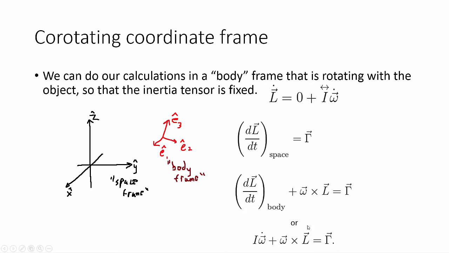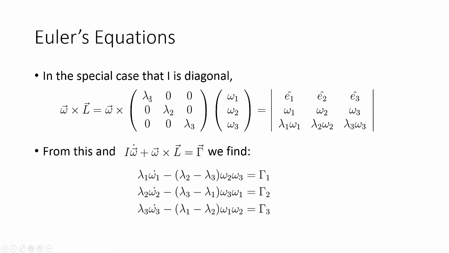But written another way, it looks like this. And basically, we have to solve this for the changes in omega in this frame if we want to understand the motion of the cell phone. So in the case that I is diagonal, as we chose with our coordinate axes, you expand it out and you get these three equations here, which are Euler's equations. And these are what govern the motion of the rotating object in that body frame. Basically, we're going to solve these equations using the condition that torque is 0, and then figure out how omega's components, the angular velocity's components, are changing in time, and then computationally solve that in my simulation.